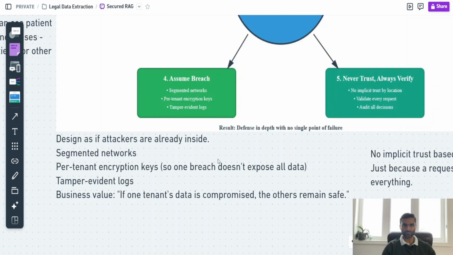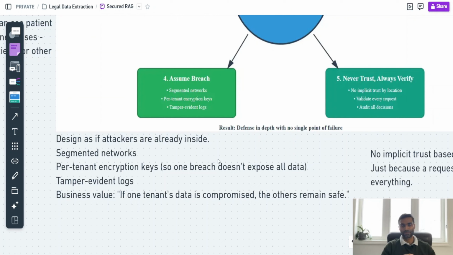Then we can also have per-tenant encryption keys. If you have different tenants, and each tenant has their own encryption keys, there is no cross-link between these tenants. So what happens if, by chance or by mistake, tenant A, which should not access tenant C, somehow is able to access it? Still they can't retrieve the document or perform the required step, because each tenant has their own encryption keys. That's how we avoid cross-tenant data leakage.